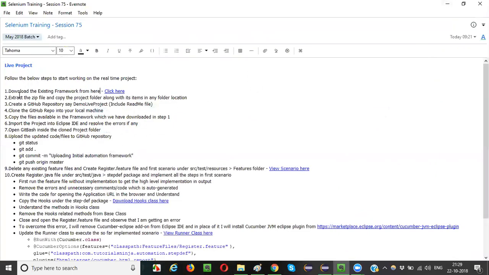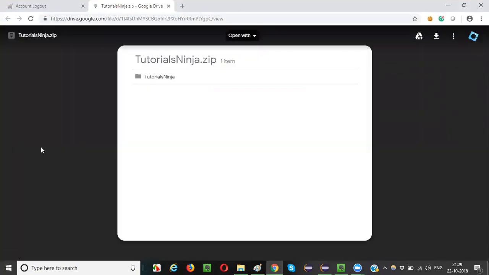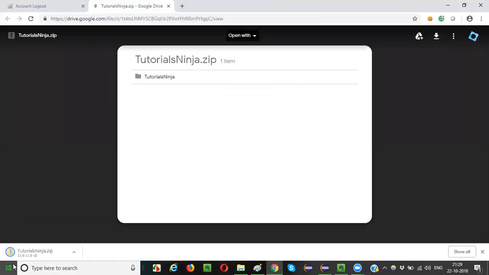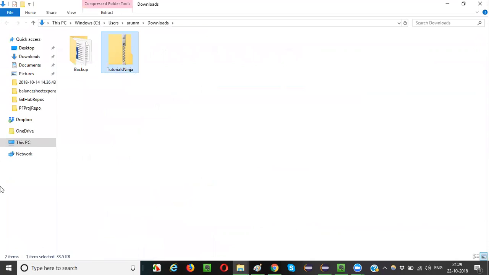So I will start downloading the existing framework from here. Click on the download button after that link gets opened. Here you see the tutorials ninja.zip file is getting downloaded. Once it is downloaded completely, click show in folder and you'll get this here.